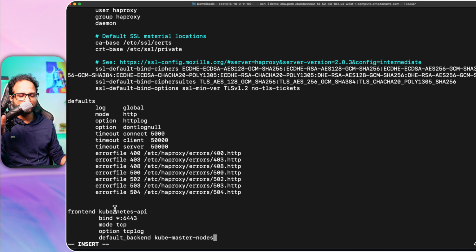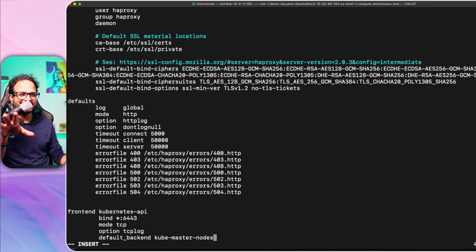You can give any name you want, but it's an identifier. It helps with the readability that yes, this is the frontend for Kubernetes API. And port 6443 is the standard Kubernetes API port on which the API is exposed. Then we are providing that it will be using TCP mode, okay, and default backend Kubernetes master.